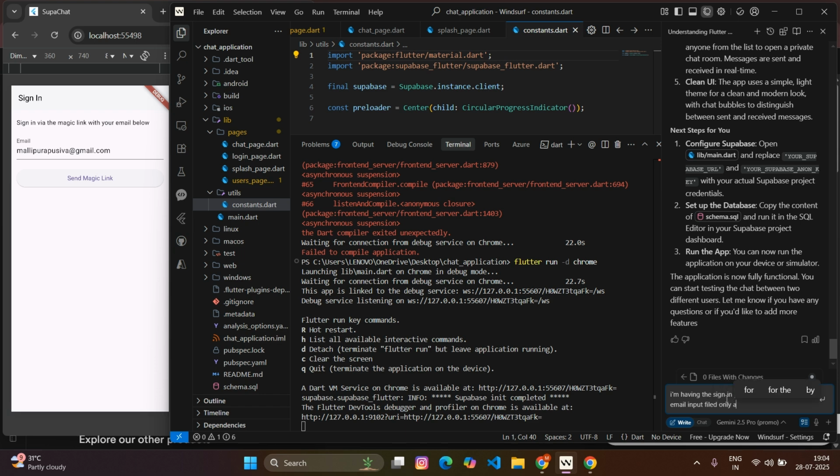Input field only, and I see there was a button as send magic link.